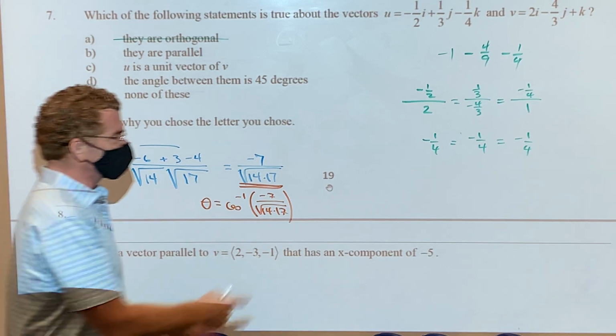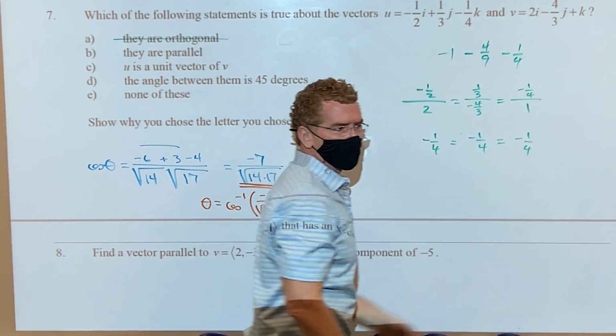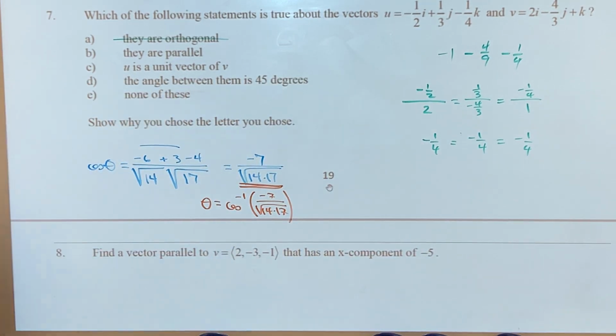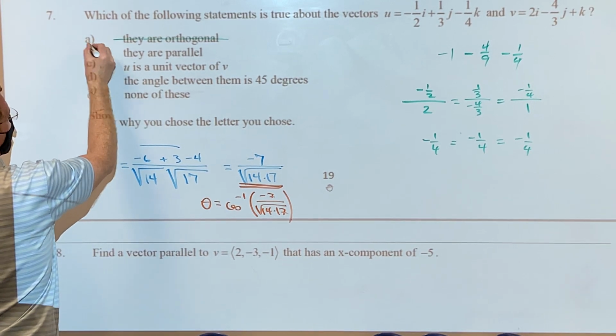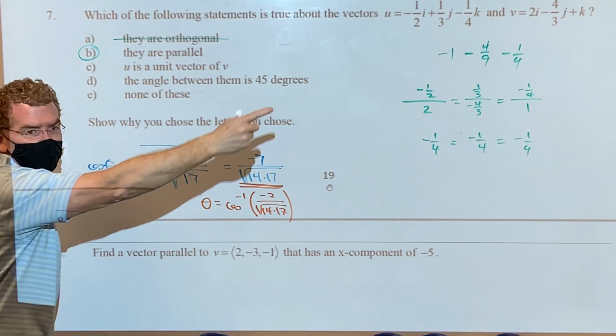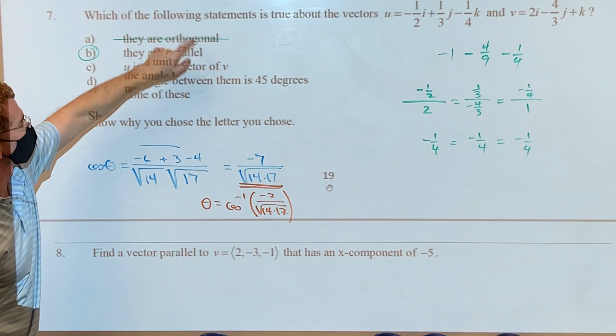But really, if you get this, you know they're parallel. Just look at the signs. Opposite, that'd be 180. Same, that'd be 0. And so you don't have to really check anything. Oh, what about this though? I definitely know that they're parallel, and I can say parallel because I don't have a 0 vector or anything like that that's messing with me. Although that'd be more of an orthogonal thing.